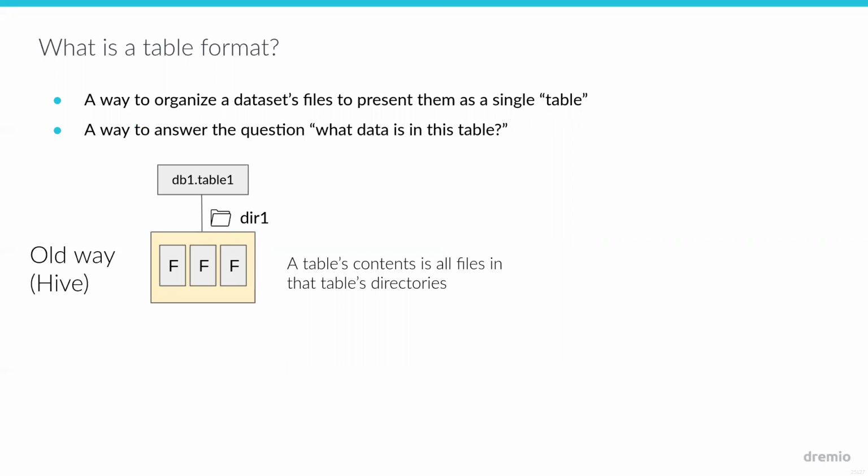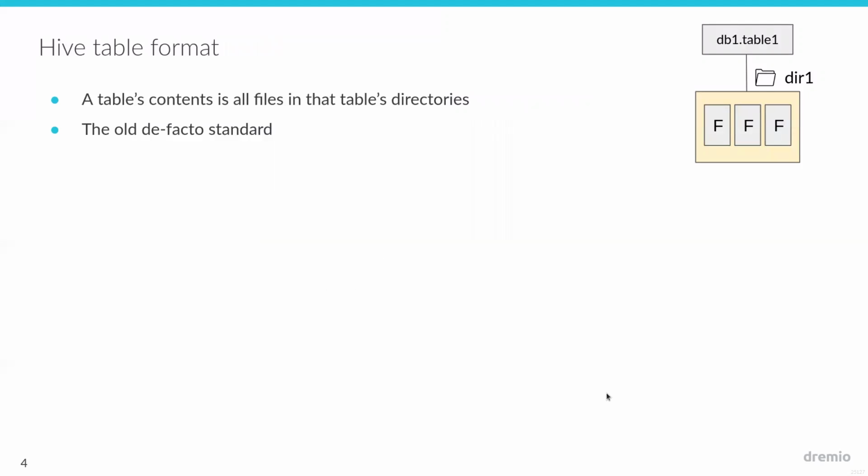It's going to allow us to take all those files along our data lake and say, these files right here, this is table 1. These files over here are table 2. Now, the traditional old way of doing it, the Hive table way, was basically saying, this directory here is my table. So this directory, table 1, and the files inside of it are table 1. And essentially, we would follow that path. And that was transformational. That allowed us to write SQL and have that transformed into MapReduce jobs and make our lives easier when that was a thing.